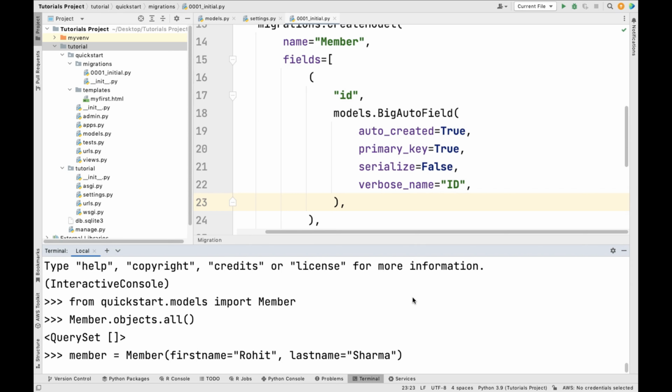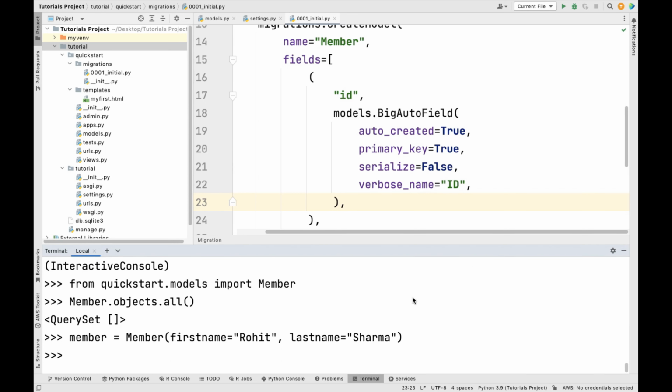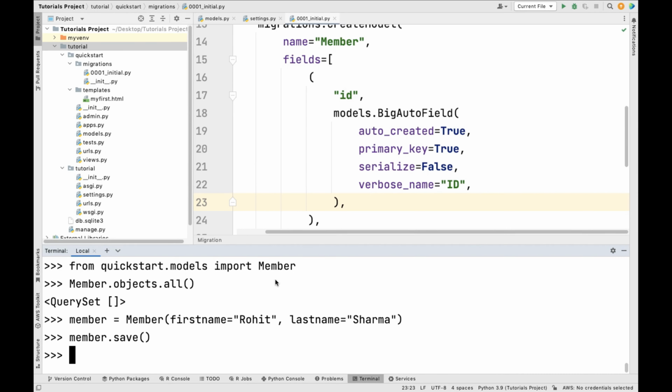Now we save this Member class object with the help of the save function. For that, member.save. Now one record is added in our member database table.